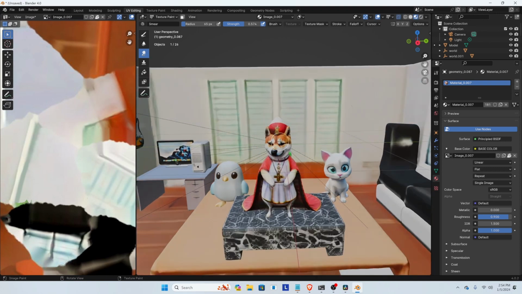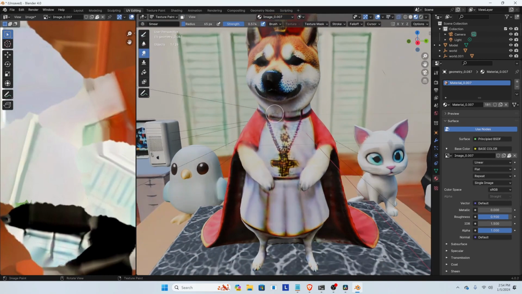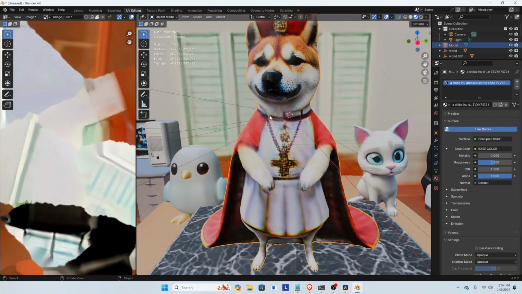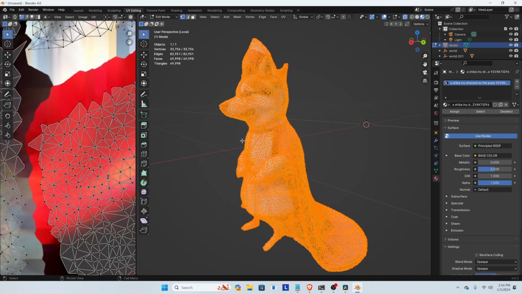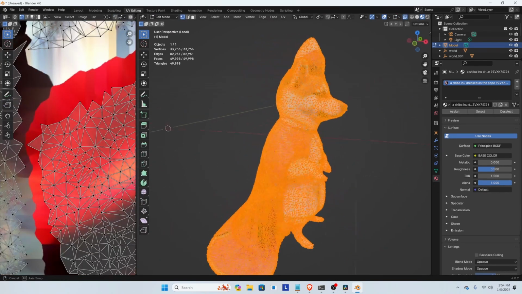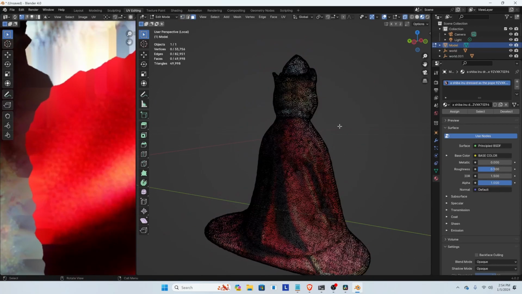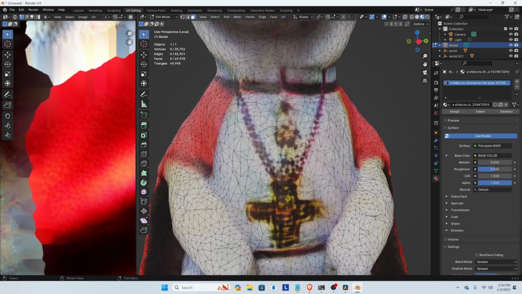I want to do this Shiba Inu puppy because it's a really great example of how this method can be done quickly and save a ton. So let's go to object mode, hit /, and hit tab, and we are at 49,000 triangles. Let's see how quickly we can reduce this down, because I've done this one before and it works pretty fast.